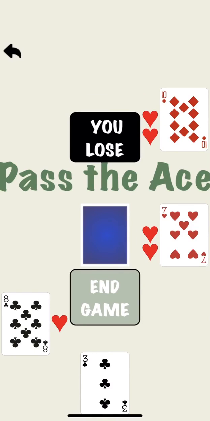Now that was a quick demo of how to play Chase the Ace or Pass the Ace. It's quite a simple game. Once again, you will need a 52 card deck with 5 or more players. The more players, the funner the game. Notice that each player only has 1 card, and so you could have a very large number of players. You could have 30, 40 players. The more players, the better.